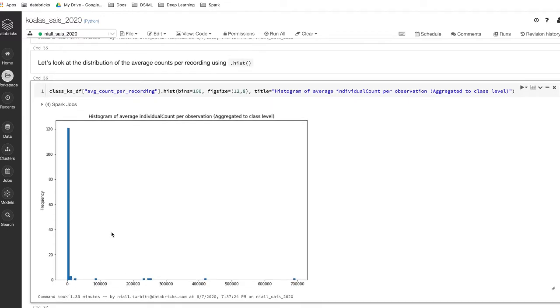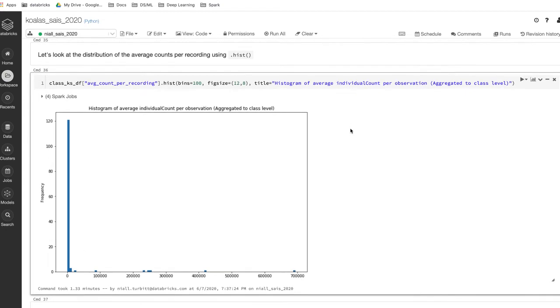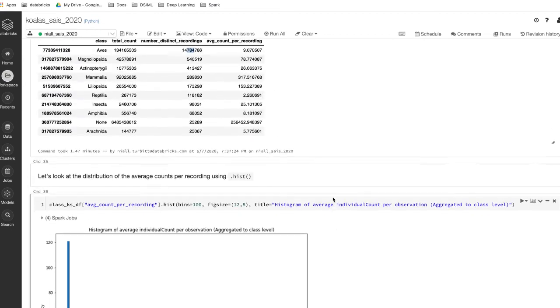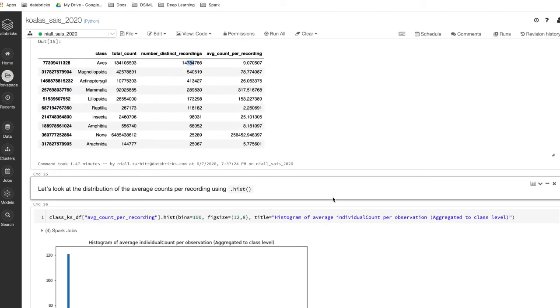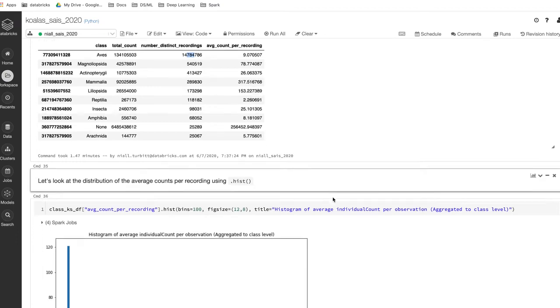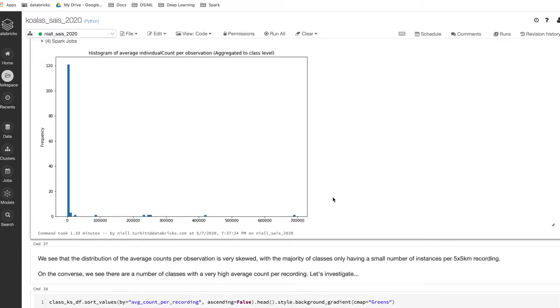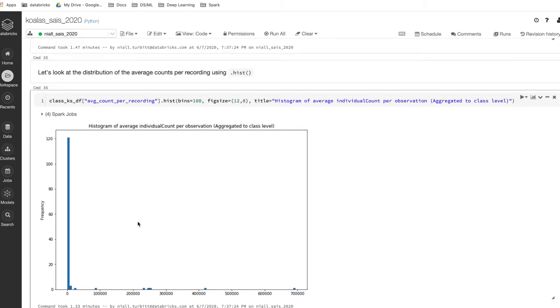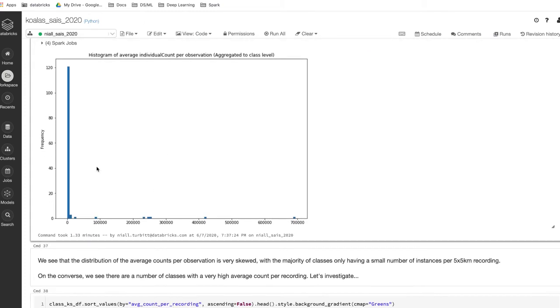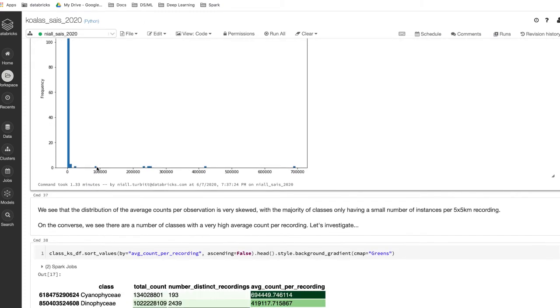So we see this spike, but we also see these huge outliers as well, whereby you have a huge number of counts of the actual plants or animals per recording. So something is heavily skewing our recordings here. Let's have a deeper look into that.